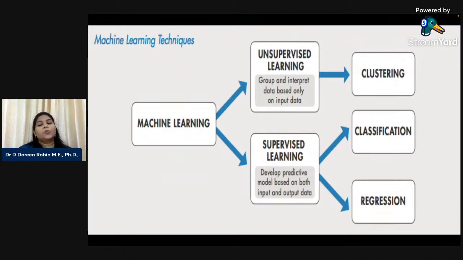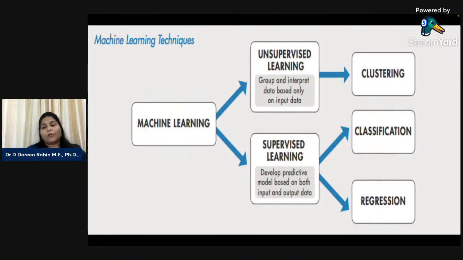Supervised learning is like students come to you in college, they sit and they learn, you train them, and you know whether the student is going to pass or not. Unsupervised is like learning courses through correspondence or distance education, where you don't know who your professor is much, and your professor also will not know whether you will pass in the final exam or not.